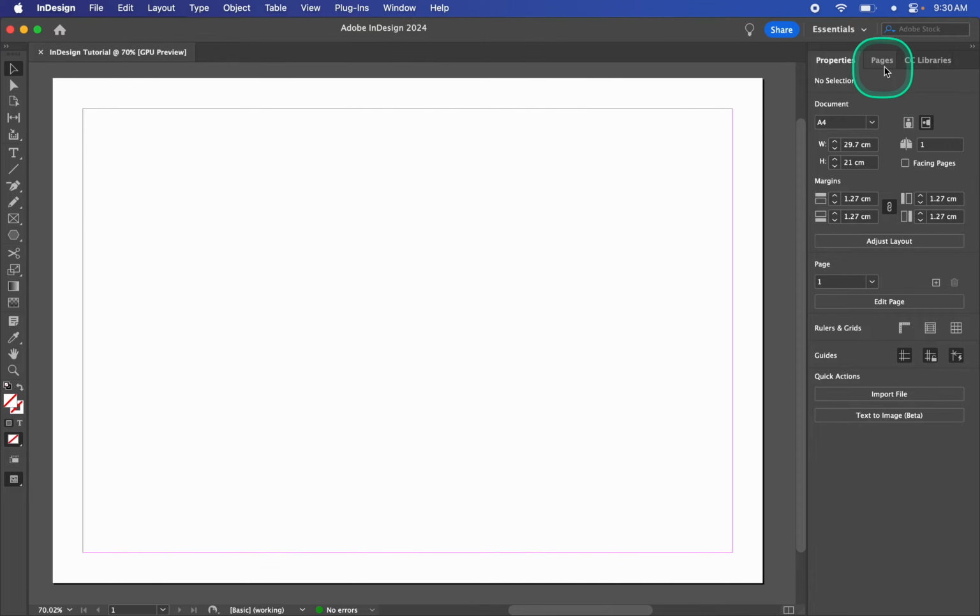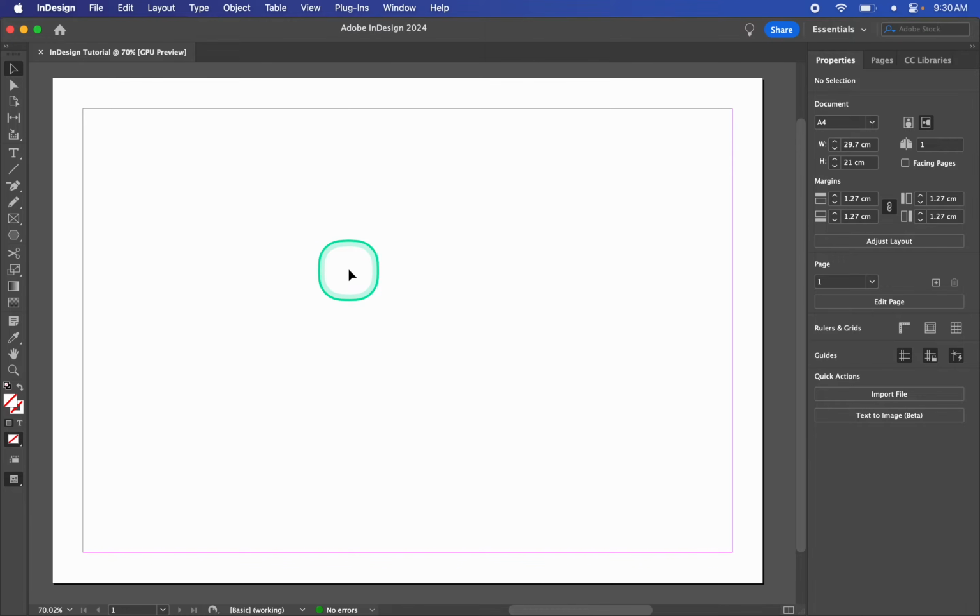Now we have a few extra tabs up here, but we're going to ignore those at the moment, and we're just going to focus on our main document. Now we can't really do anything right now because there's nothing on our screen, so the first thing I'm going to get you to do is add a shape.